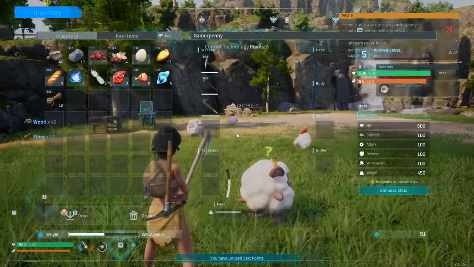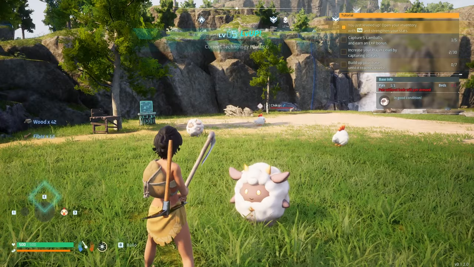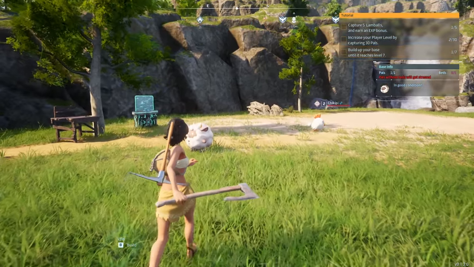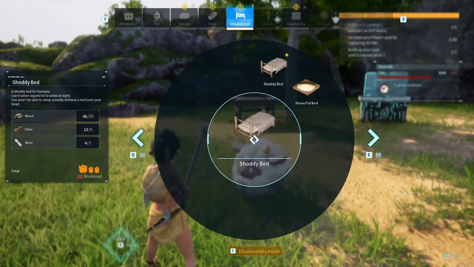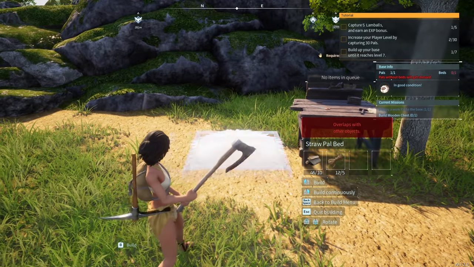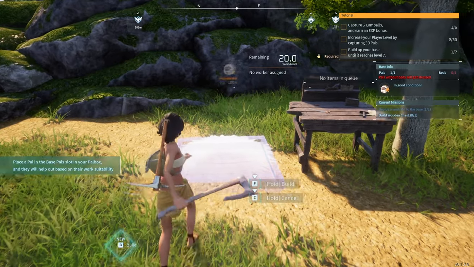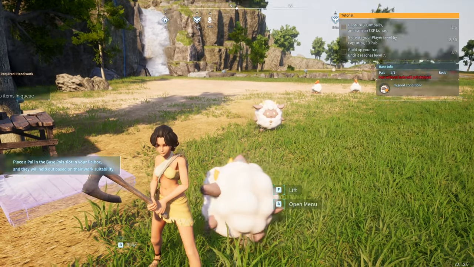Okay, now I can do the level up. Ant string. Wait. Okay. Capture 5 lamb balls. He needs a bed. Draw pal bed. Put it right next to our workspace. Alright. And then I think he comes and builds for us.